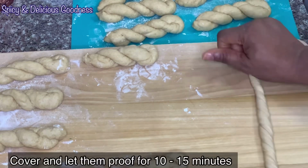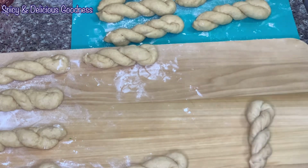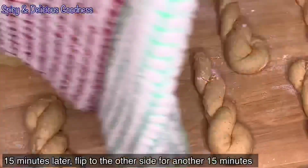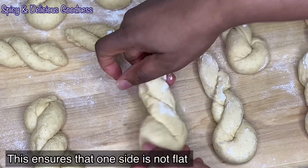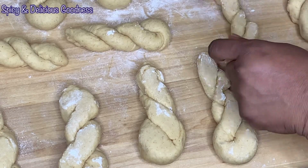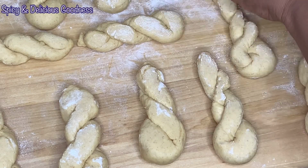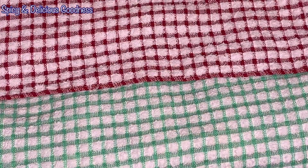After you're done twisting, cover and let it rest for 10 to 15 minutes. And after you're done, flip it around and let it rest for 10 to 15 minutes before frying. While it is resting, heat up the oil at medium or medium-high heat before frying.